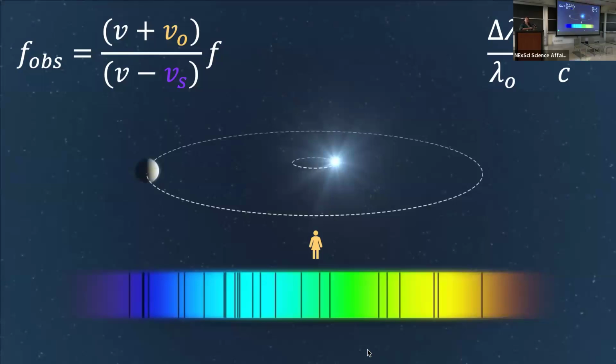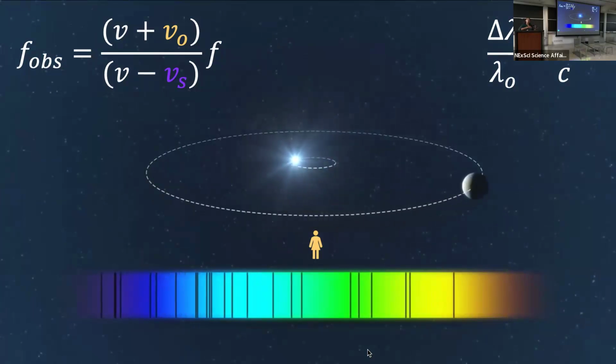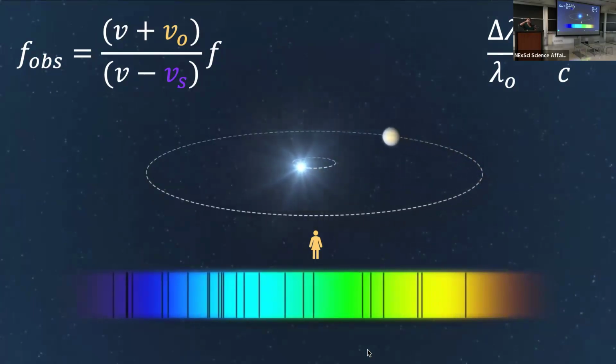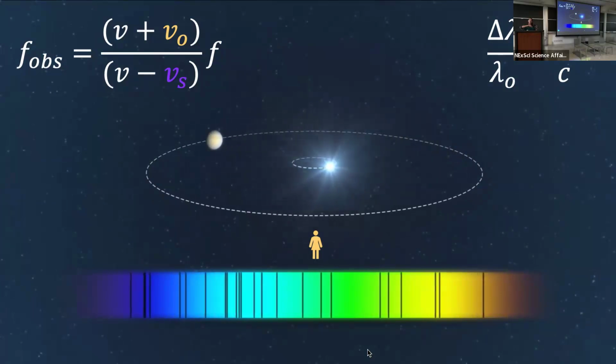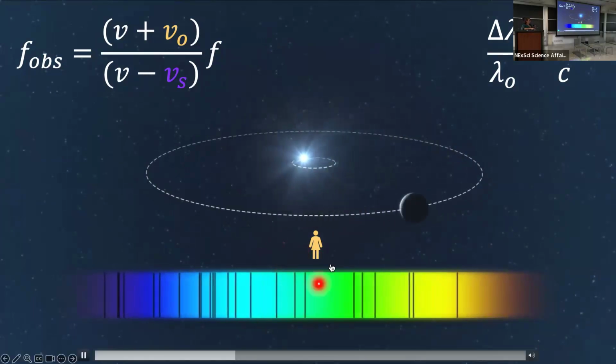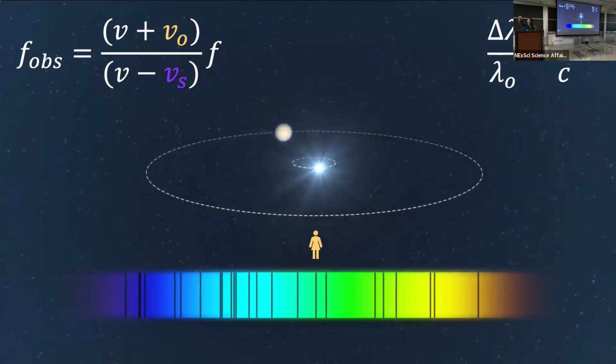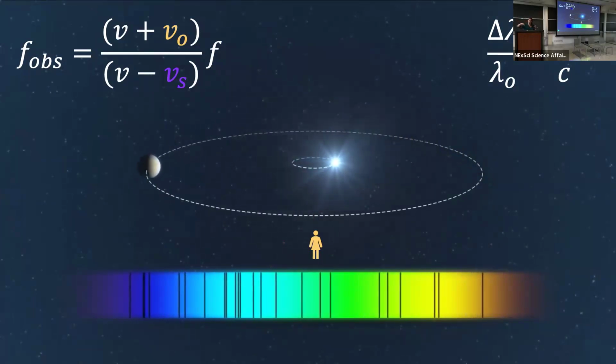If we think about the physical cause of this, one reason that we see periodic Doppler shifts in a star is if there's a planet orbiting around that star. The gravitational tug of the planet causes the star to make a much smaller orbit in the middle of the system. From our perspective as an observer, that means the star is alternately coming towards us and then moving away from us, and then coming towards us and then moving away from us. And that change in the radial velocity, the velocity in the radial direction of the star, imparts these Doppler shifts.